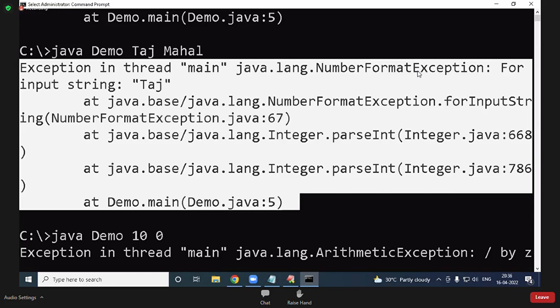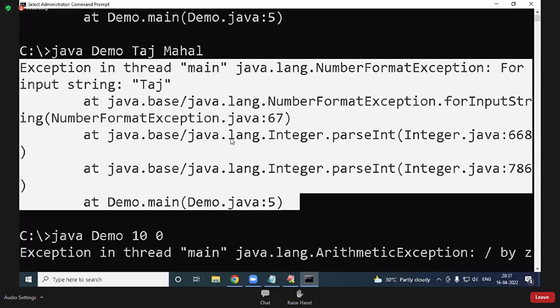Operator, what is exception? What is main? What is thread? He cannot understand, no? Because he doesn't know Java. Is Java knowledge required for working in a supermarket? No. Java knowledge is not required. Just English knowledge and typing knowledge. A little bit of English, a little bit of typing skills, they can work.